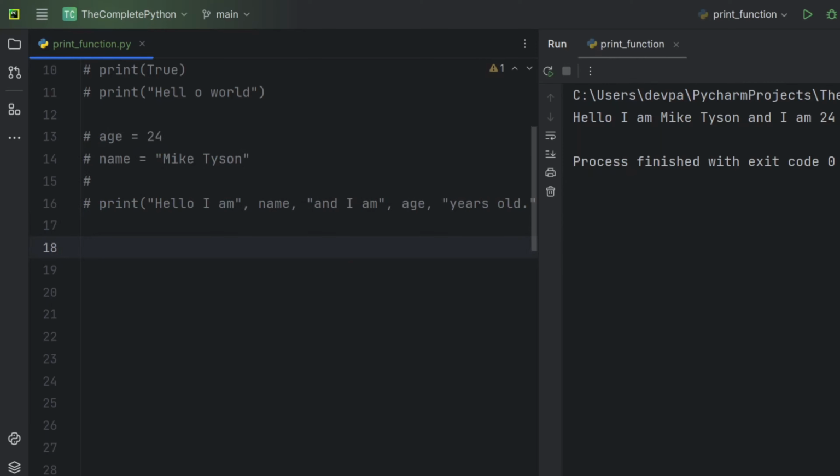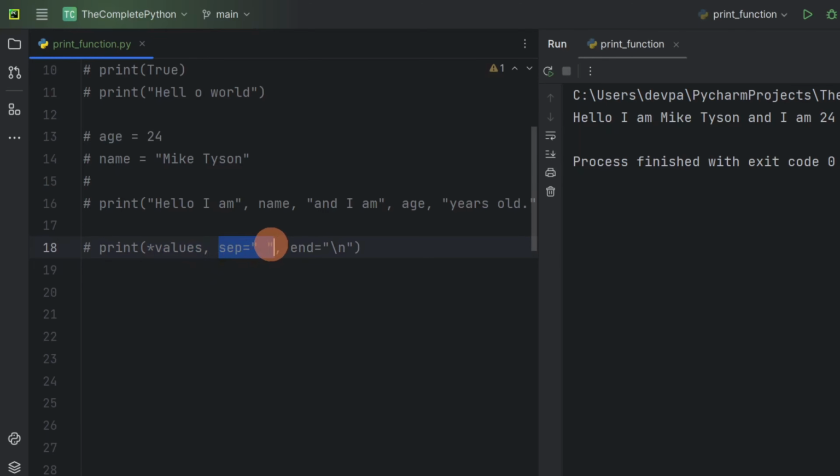Let's understand the syntax of the print function. First it will take an argument that is values. Then it will take another argument that is separator. Then it will take another argument that is end. So this is the syntax of the print function. Let's understand it. The first argument is asterisk values. Here the asterisk represents that the print function can take multiple values. This is represented by an asterisk sign.